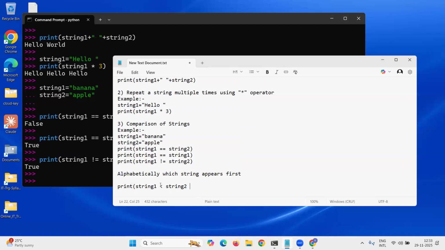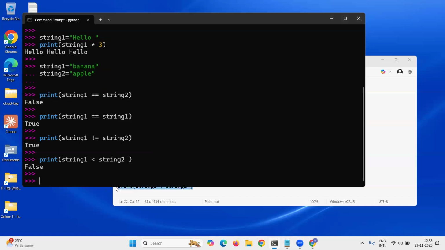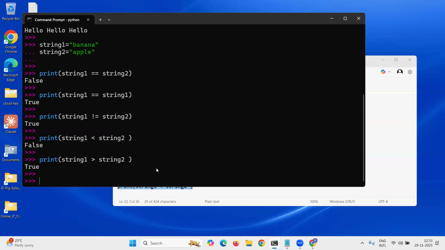So here A comes first in alphabetic order, and B comes second. So check here. It will be false. And if I reverse it, it will be true. Okay. Thank you.